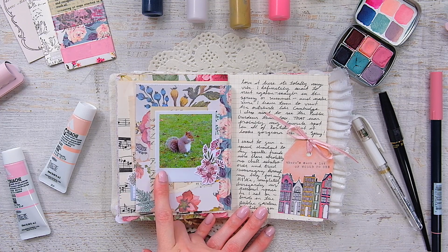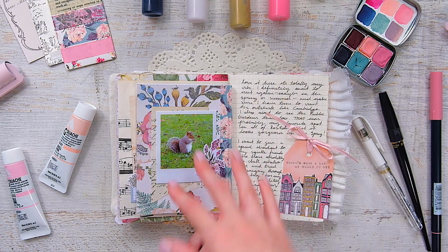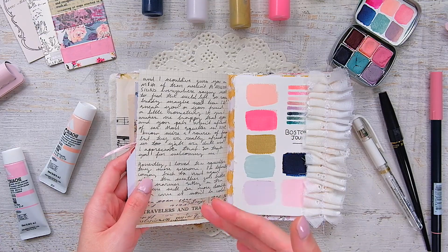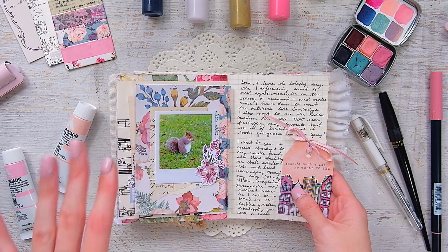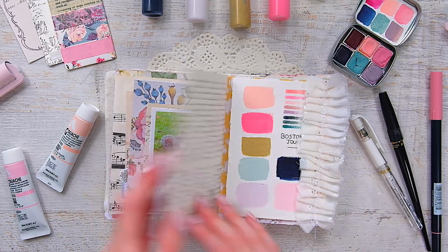Because I think the squirrels here, they know that we have food and they know that we can give them food, but they're still very much afraid of us. These guys are not. And so I had to journal about that because it was just too cute. And like this little photograph of this little guy, cute.